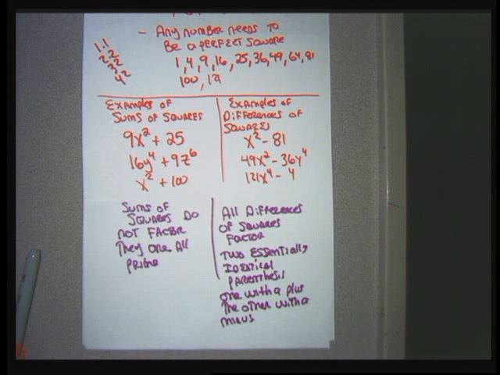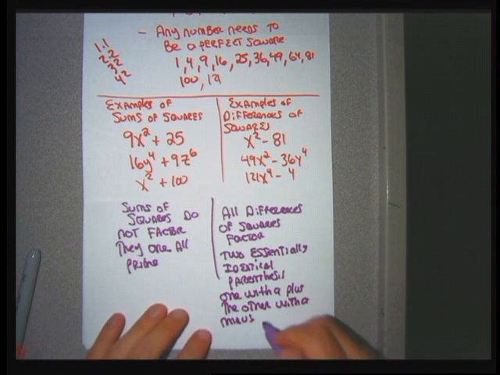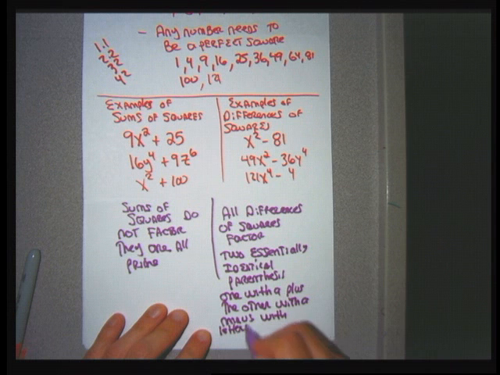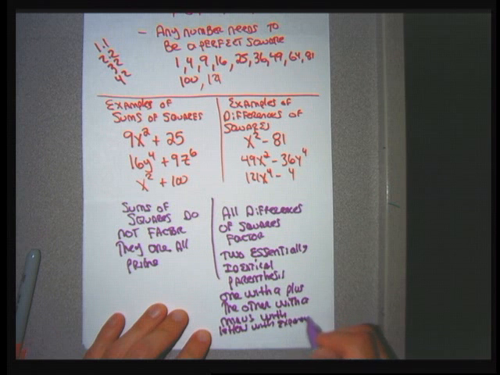And what goes inside the parentheses are the letters with their exponents divided by 2 and the numbers square rooted. Letters with exponents divided by 2, and numbers square rooted.